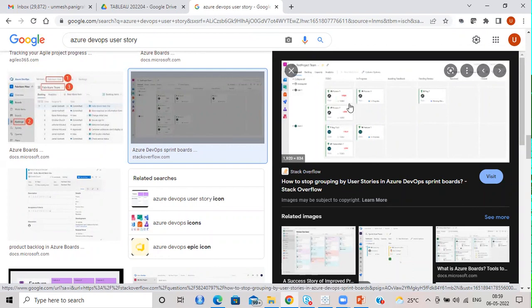One user story will have multiple tasks, because one user story may require work from your data engineering team, your Tableau developer team, everything. Let's say one user story is to build a particular dashboard. For that dashboard, we need a certain amount of data that is not present. So first, the data engineering team will work on it to get the data into your databases or tables. That is the task for the data engineer.